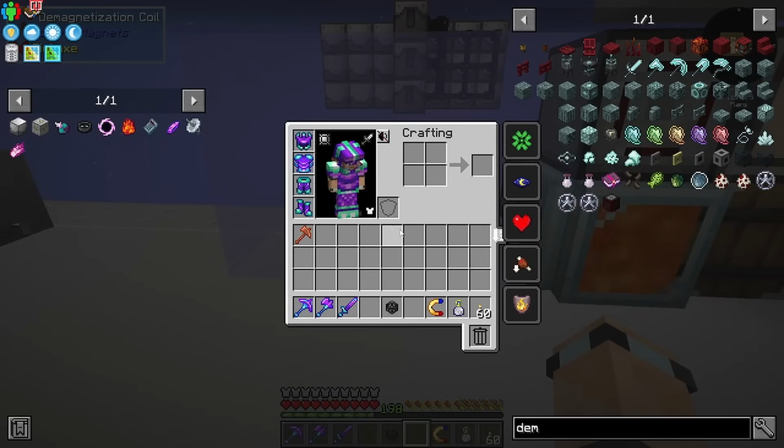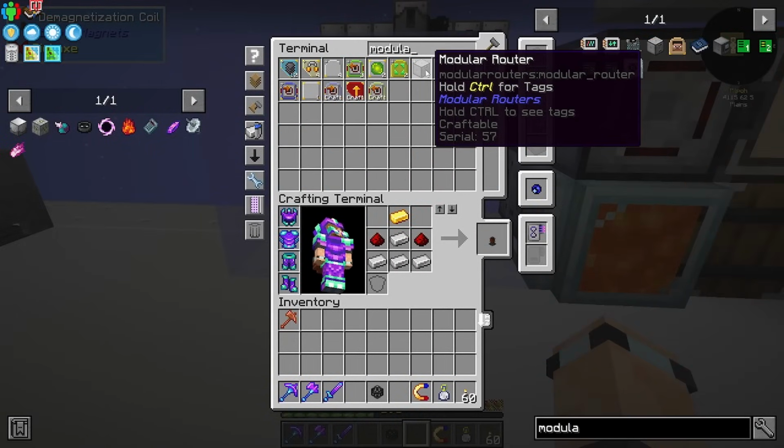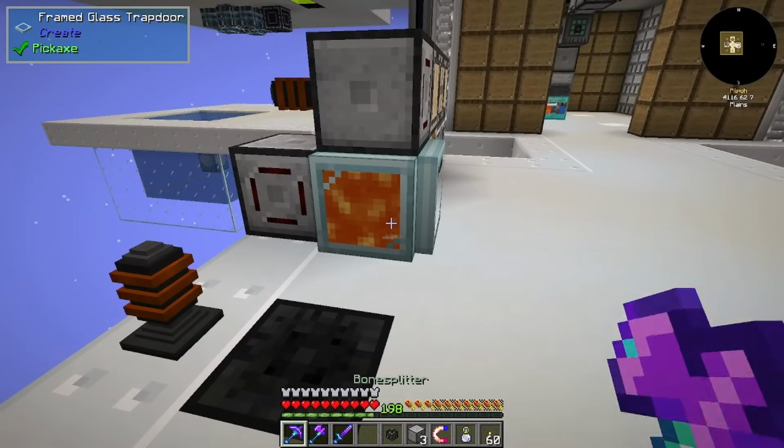Then what we need is two modular routers. Again, I love modular routers, so we're going to use them. We actually need two, so we need another one. There we go, one and two. Let's maybe use three, because why the heck not?